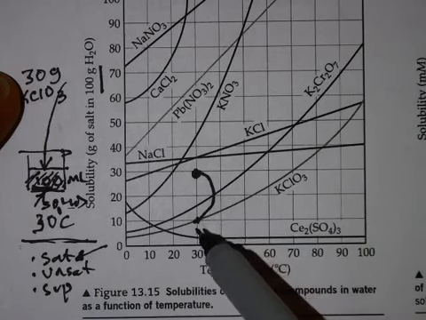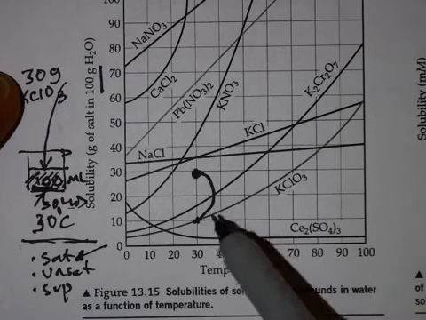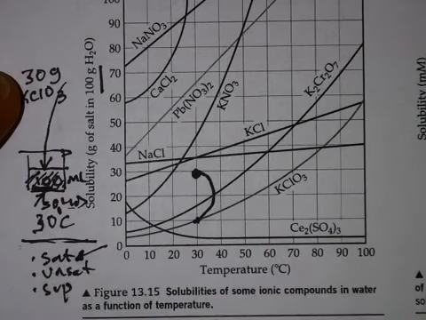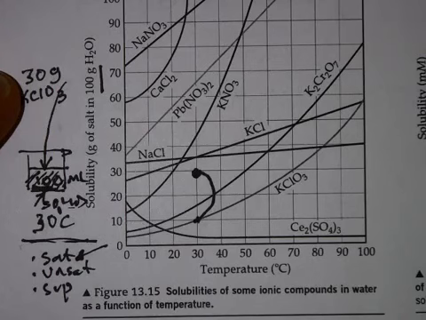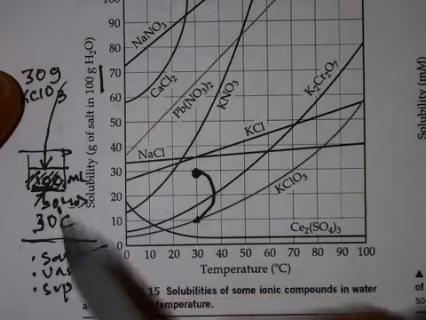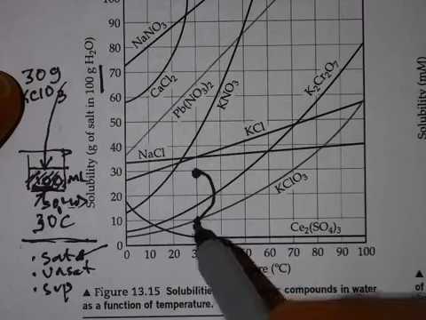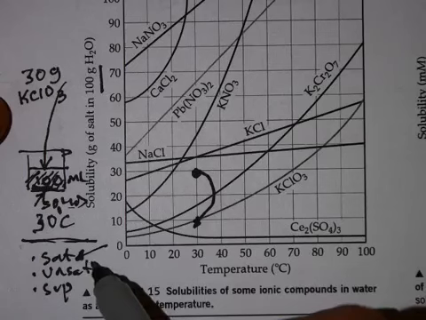But remember, I asked to describe only the solution. And the solid that's sitting at the bottom of the beaker is not part of the solution. It's a solid just sitting there. The solution is just the liquid portion right here. And 10 grams dissolved in it, and that's a saturated solution. So be careful of that tricky question when it gets asked.